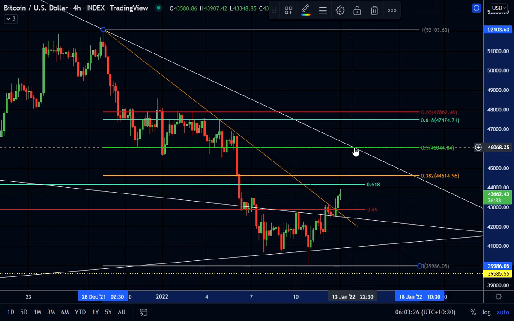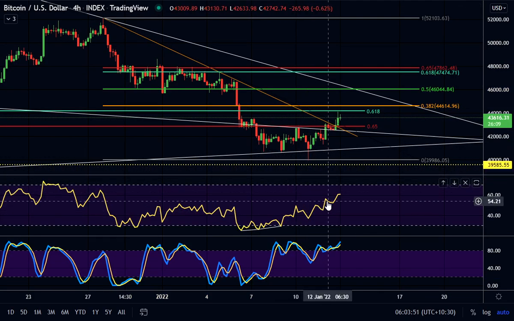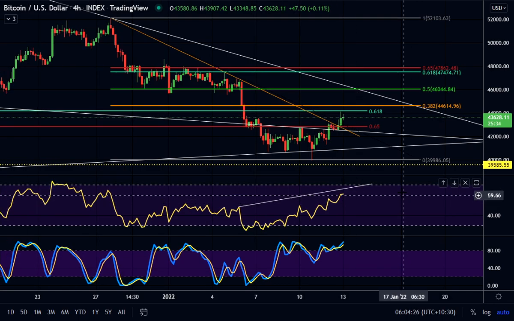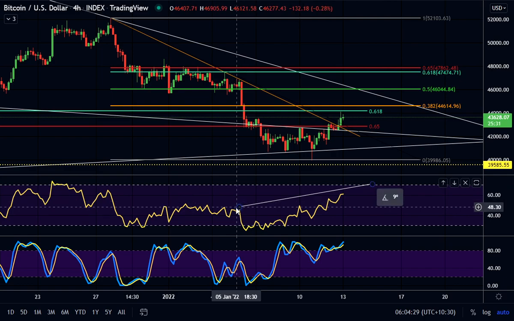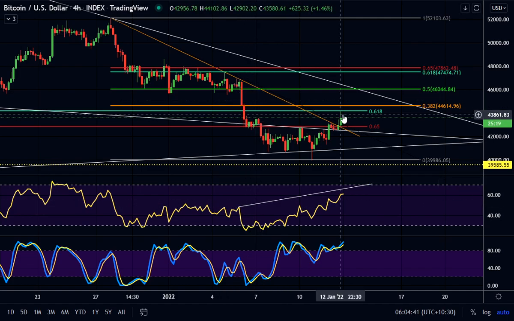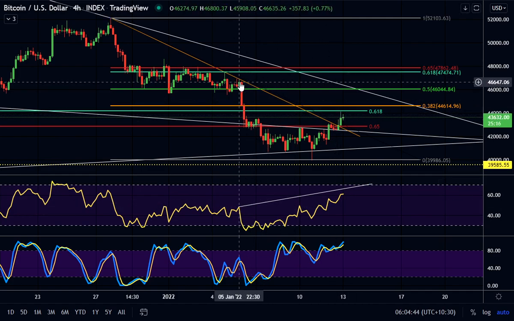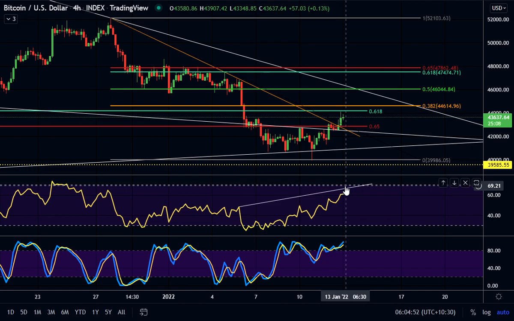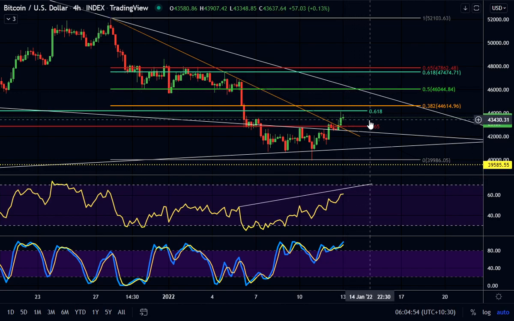When this fib level and this trend line interact within the next 12 hours after this video has been put out, we do see the RSI has more room to move higher here before we come into more of an overbought area above the 70 level. But there will most likely be some hidden bearish divergence. We can see we're already making higher highs on the RSI. If we don't get above the previous high of 46.6 here with a candle body close on the 4-hour chart, then we will have that hidden bearish divergence and would expect another pullback.